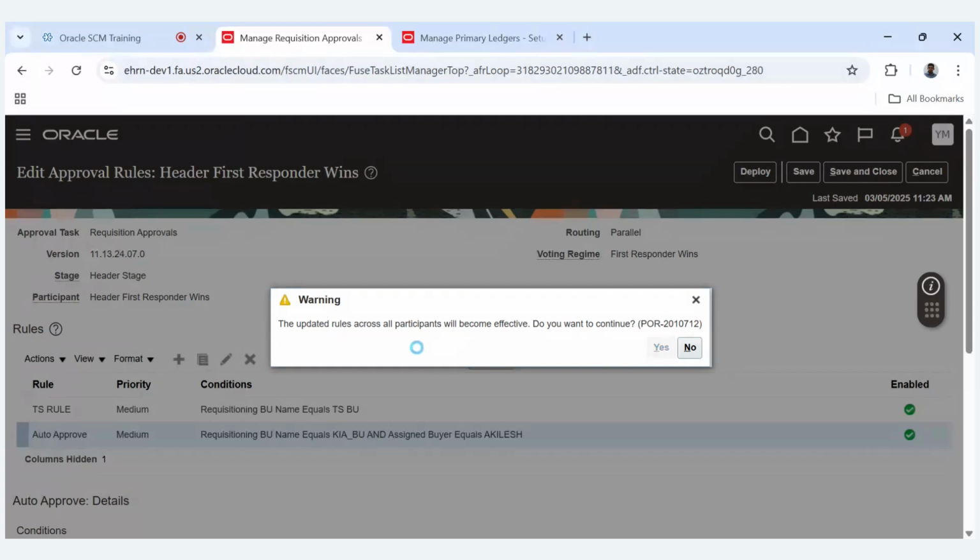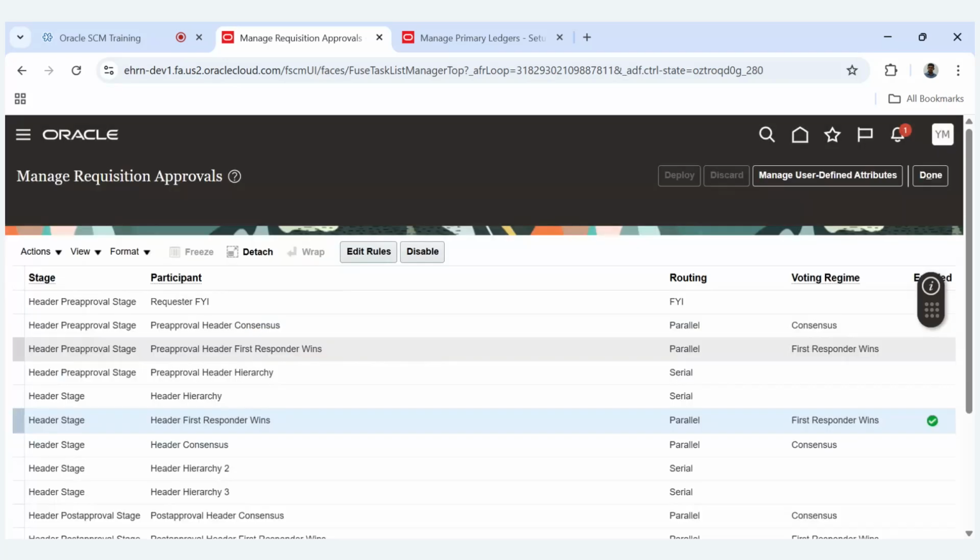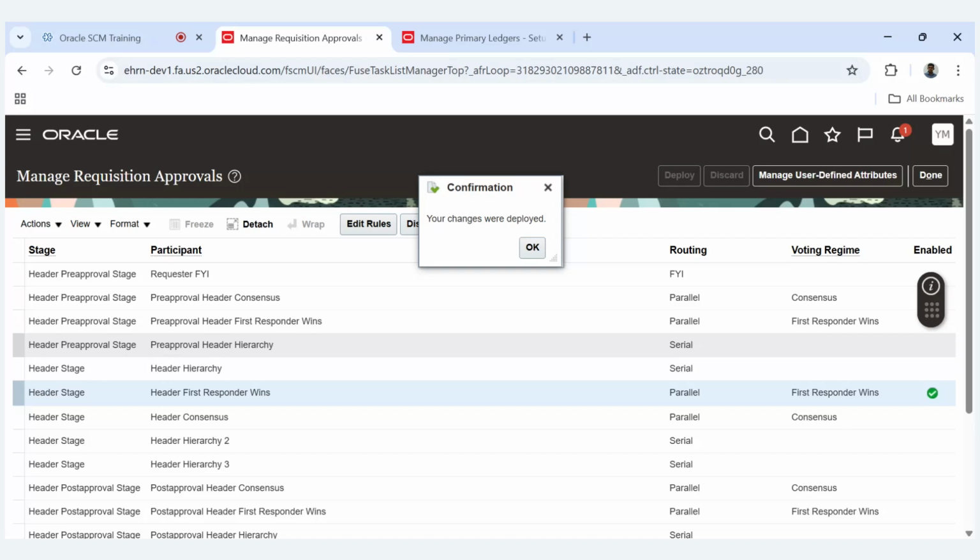In general, in the live business also, will you have these kinds of conditions against each buyer, or will it be common? No, it will not be by each buyer. Ideally, it will be at the business unit level because there will be one person for every branch who will handle the purchasing process. Optionally, we can have it at the buyer level also, because in certain scenarios they will have multiple buyers.